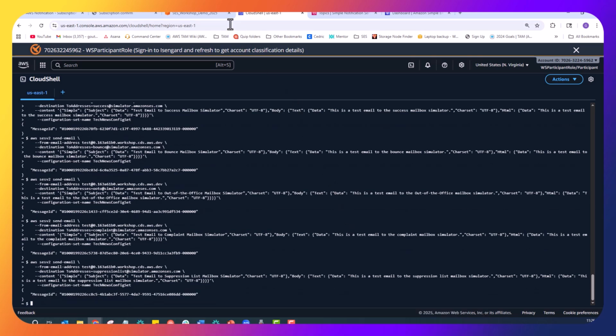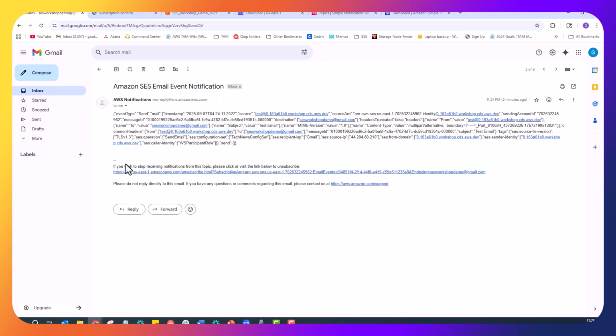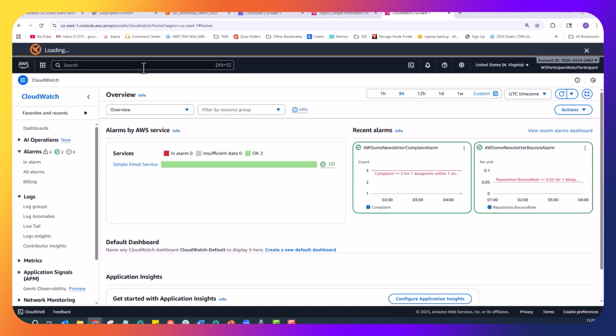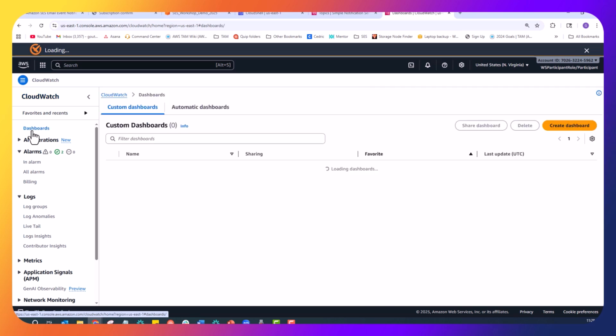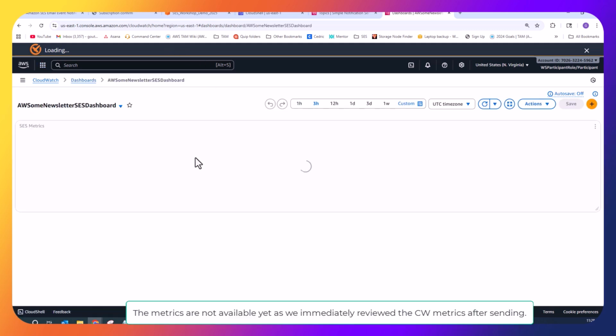After sending these test emails, we should receive SNS notifications in our email inboxes for each event that we can check. These notifications come as detailed JSON objects containing information like event type, timestamp, message ID, sender, recipient, and even processing details. Once we check the SNS notification, we can navigate to our CloudWatch dashboard to see the metrics appearing here. By default, Amazon SES publishes metrics to CloudWatch in 1-minute intervals, so we should start seeing the data within 5 to 15 minutes after email activity occurs.